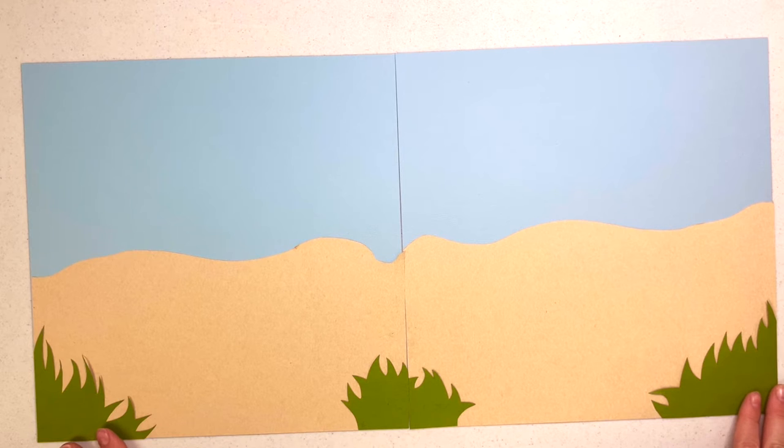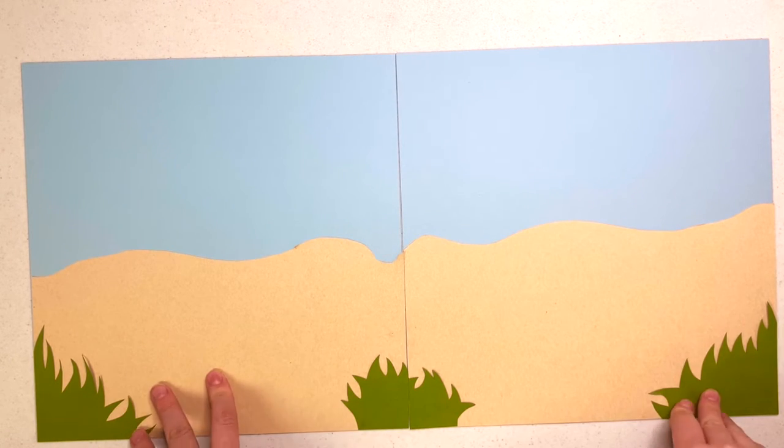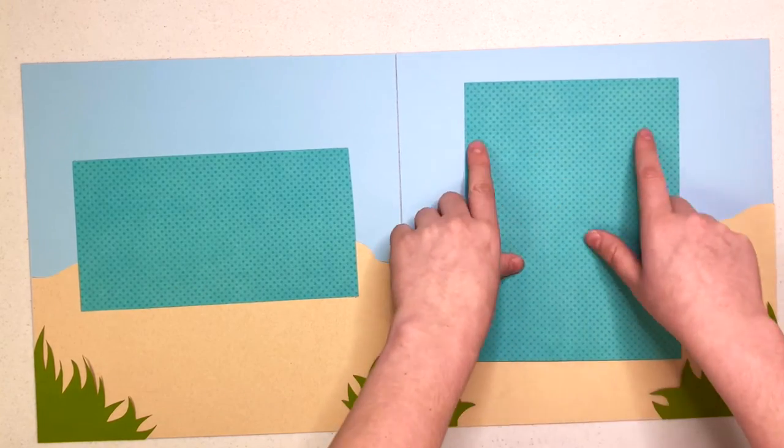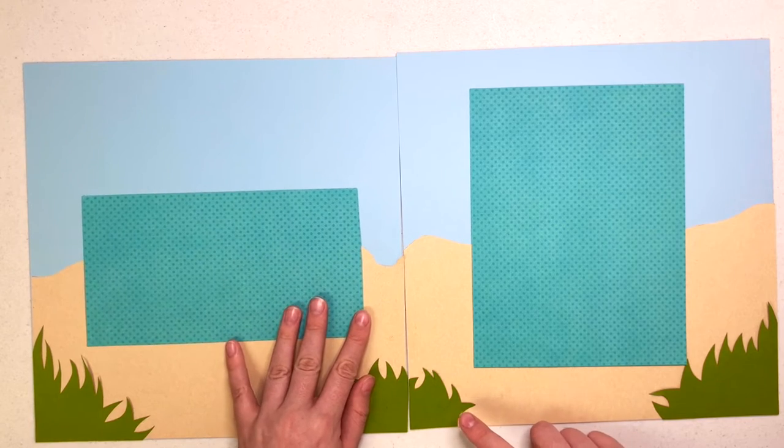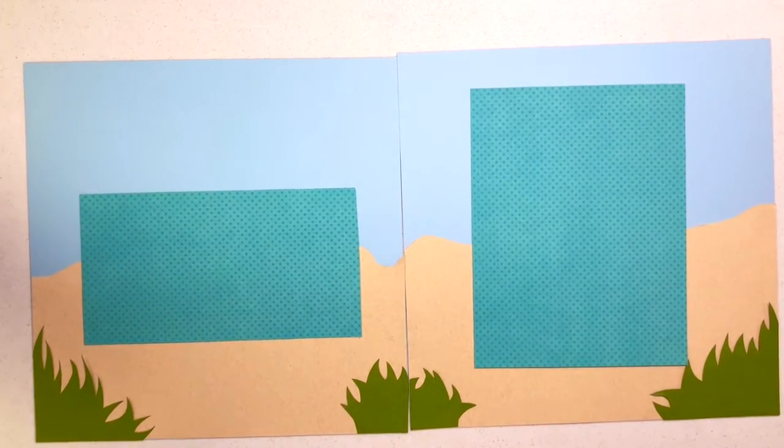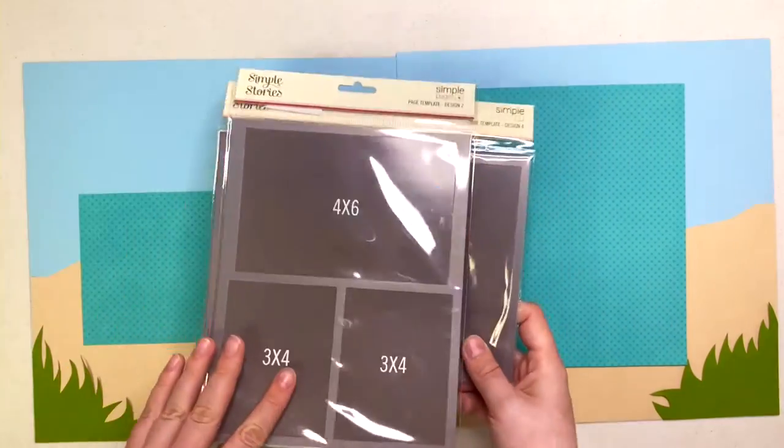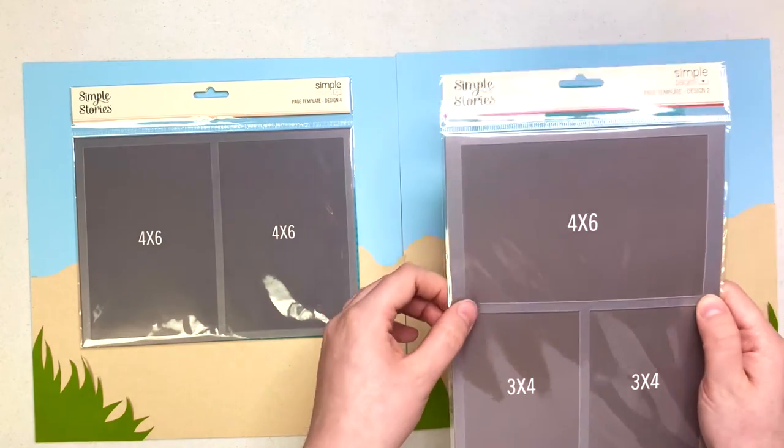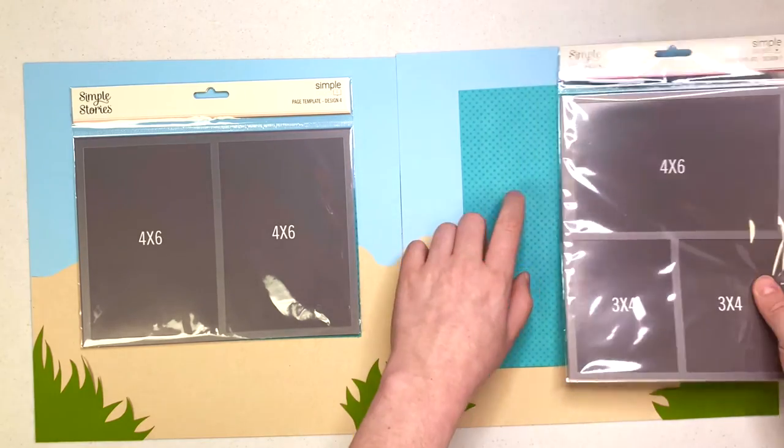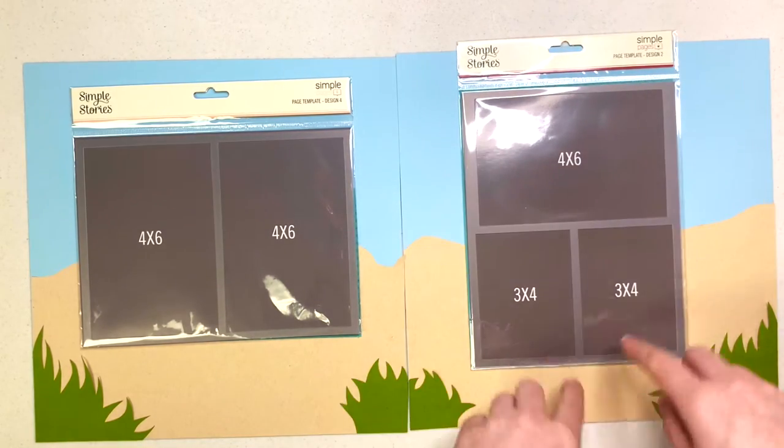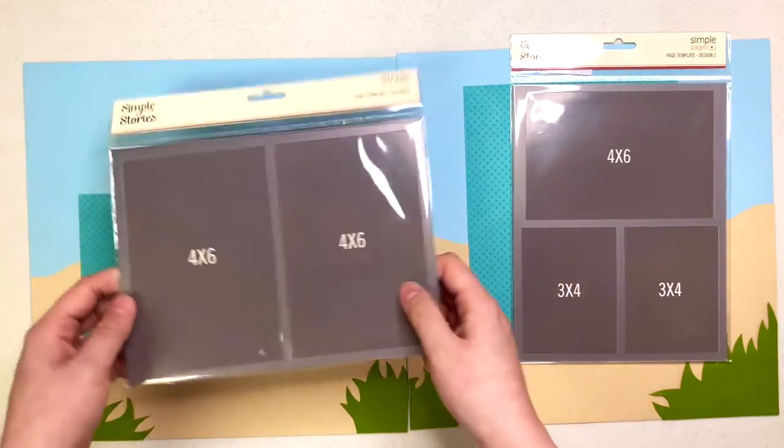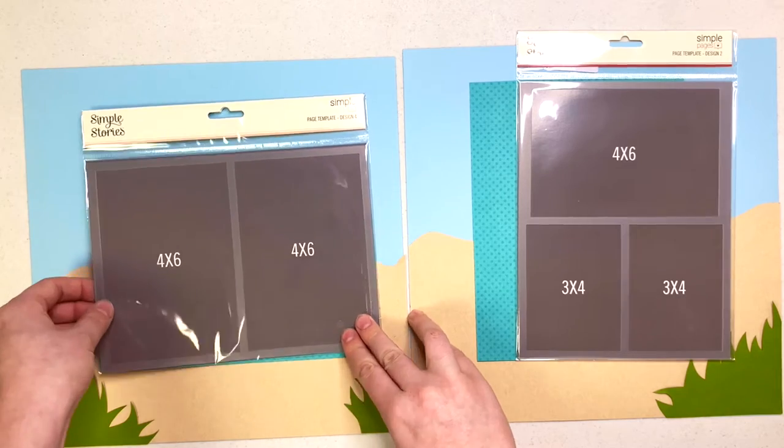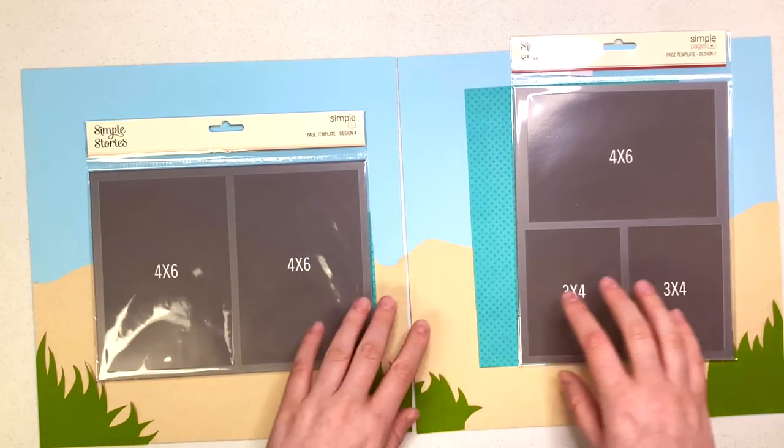So that is what my scenery is going to look like and I did mount or mat some of my photos. I actually picked this kind of cool pattern cardstock. This one is going to mat the entire photos that I chose to go right here and this one's going to mat about half of the photos I chose to go in here. And in order to do this I actually used the Simple Stories page templates, design number four and design number two. So I just took this right out of the sleeve, this little plastic piece, and I used it to mat this. It's one four by six picture and two three by four. So I just traced around there on my paper and cut it out and it's going to perfectly mat these size photos.